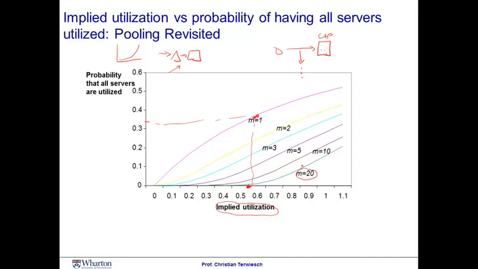Let's look at a specific example. I mentioned earlier the trauma center where I have 3 trauma bays and a customer coming in every 3 hours. Processing time was 2 hours. Let's ask ourselves what would happen if I would pool 2 such systems, if I would pool this hospital with another hospital that also has an A equals 3, P equals 2, and M equals 3. Alright, let's figure this out.